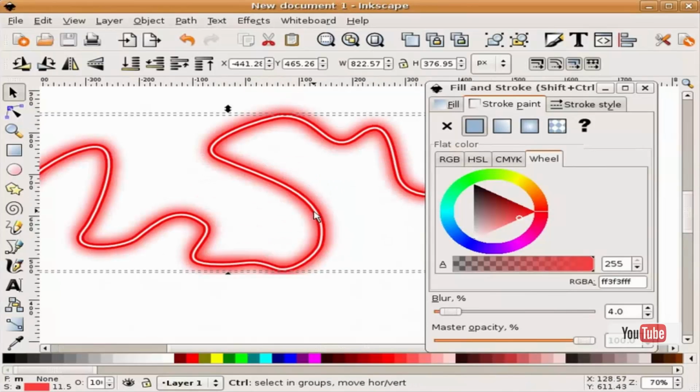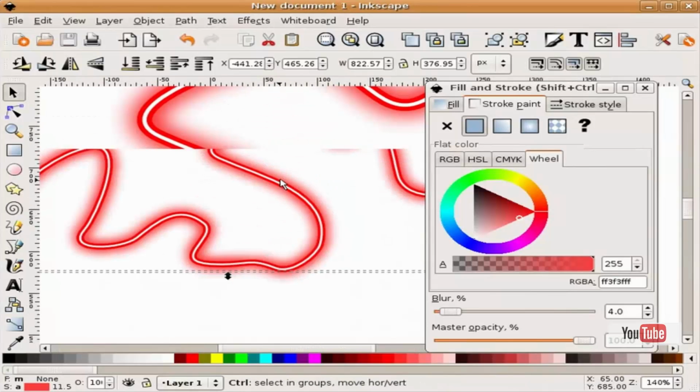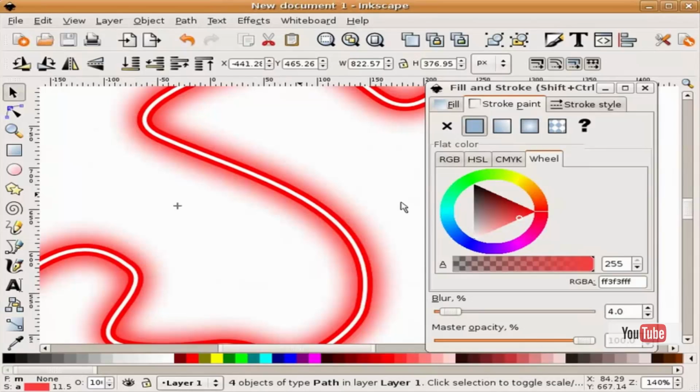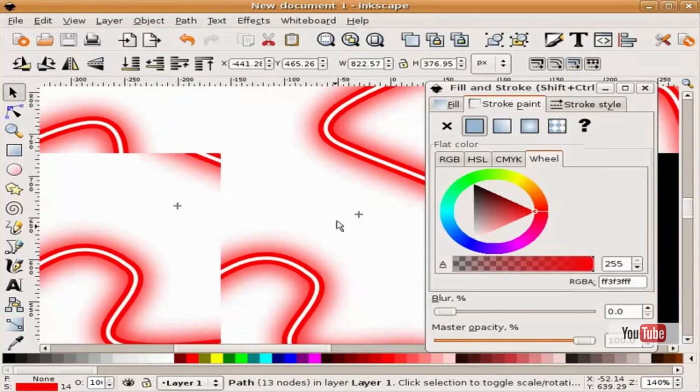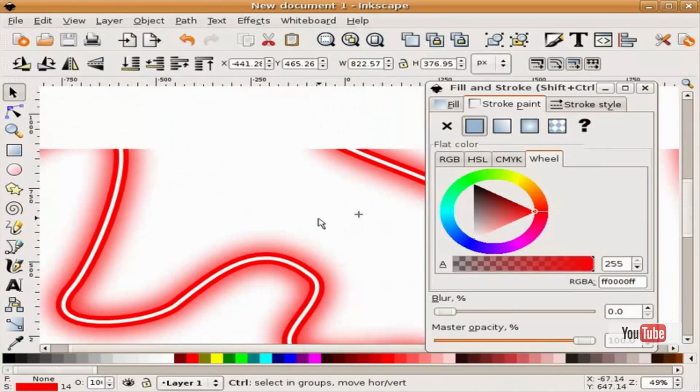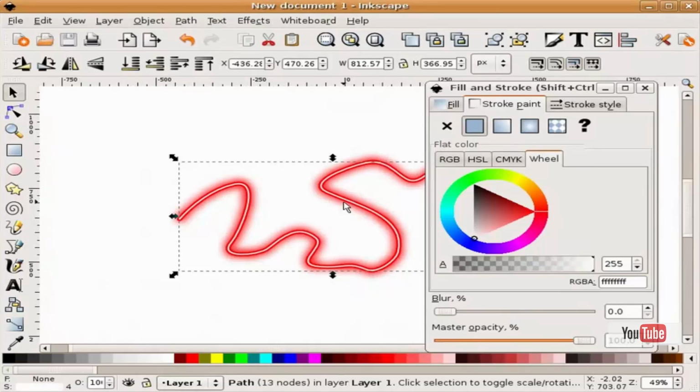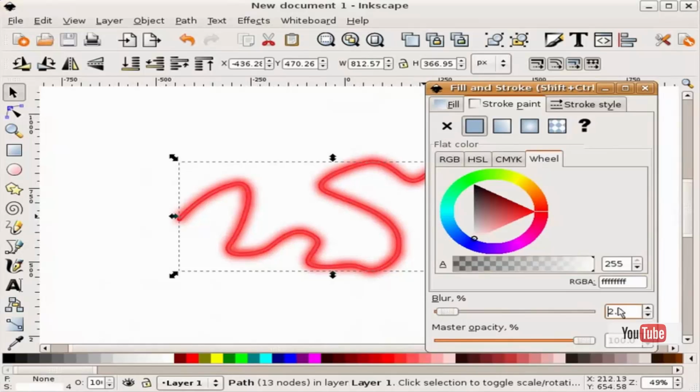Now when I zoom in, you see it doesn't look that realistic. So what I do is select that highlight shape on top, and if you're not sure whether that's the one, just select it again. Make sure there's a white color down here. I know it's selected. Now I'll just give it some blur as well. Probably 1 is enough. So you can still see the highlight here. Maybe we'll go 1.5. So you get kind of that neon tube shape.